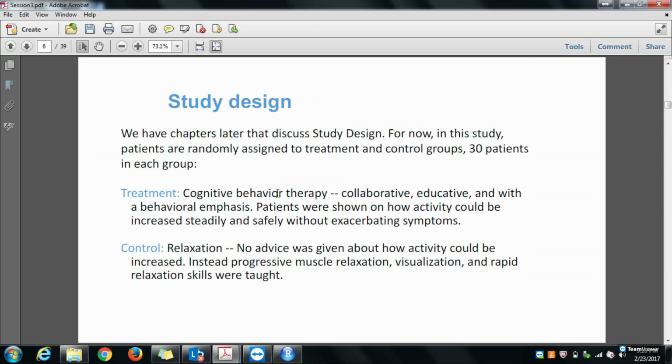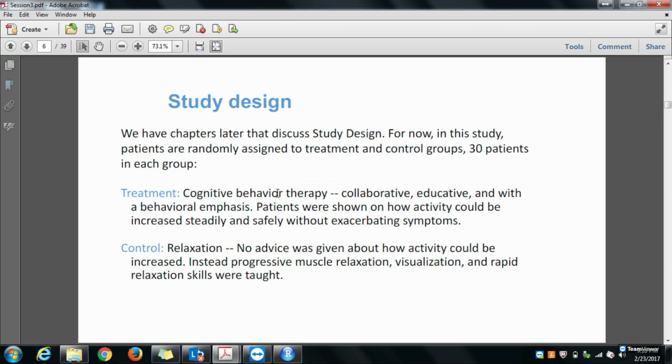So what you have is two arms: a treatment arm and a control arm. In the treatment arm, the people actually receive the therapy. In this particular case study, they are receiving a cognitive-based therapy.